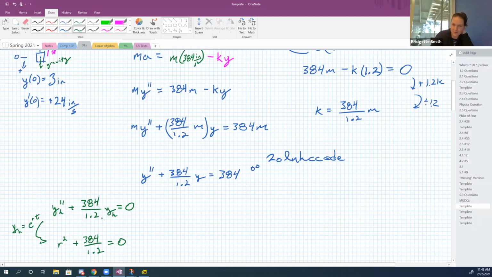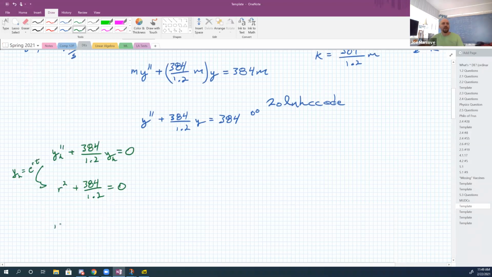Your discriminant's going to be negative. Yeah, it's an undamped spring, right? It's going to bounce. The only options are that it's going to bounce or that it's not going to move. And I moved it out of equilibrium, so it's going to bounce.